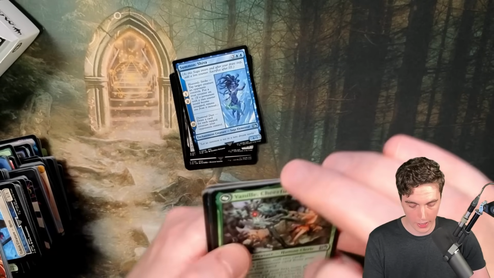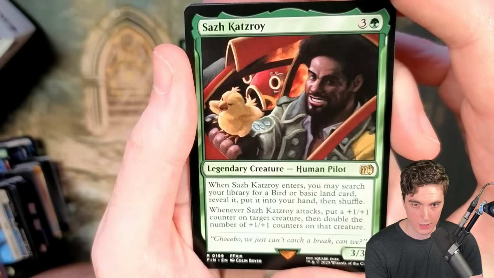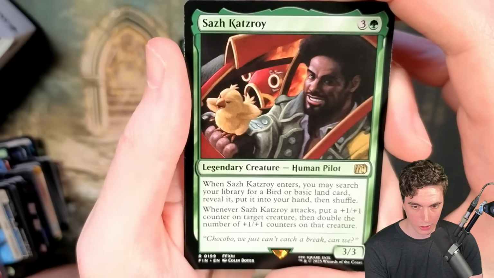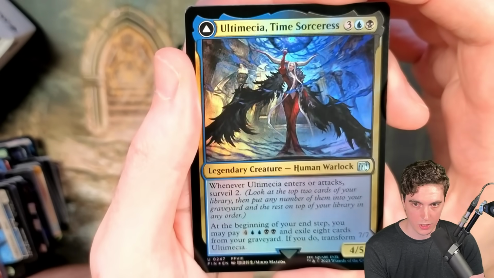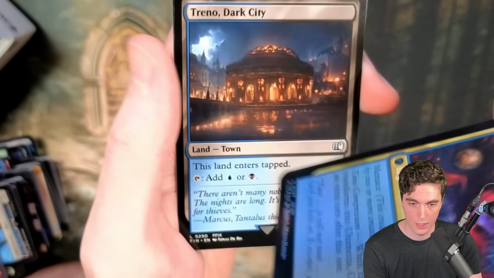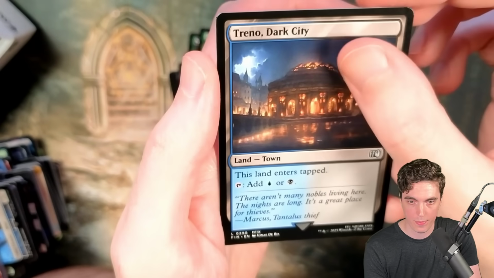And then for our rare, we've got Sazh Katzroy. Also very nice for the +1 counter commander deck. And a foil Ultimecia. All right. And Ishtola.